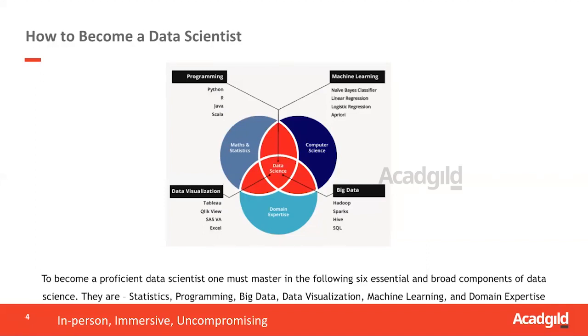Then you will look for the relevant functions. Suppose, let's take a negative binomial distribution in statistics to predict some probabilities of an event. Which tool or programming language provides the API for a negative binomial distribution? That is something I have to search. Once I find it, how do I scale it up? If I have to apply this on large scale data, how do I do it? Should I go for Java? Should I go for Scala? Should I go for Spark? So what are the tools to do that, right?